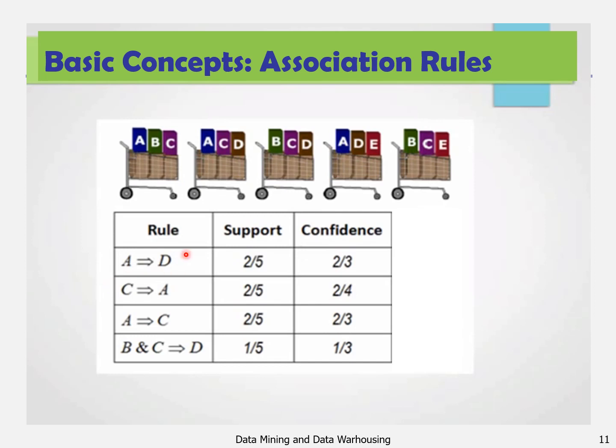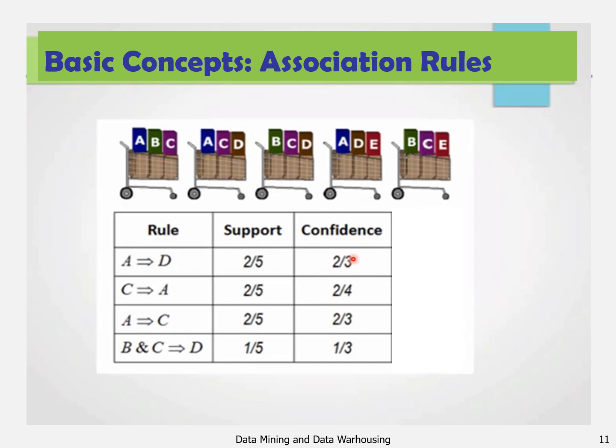Now, say we have a rule that A implies D, meaning that if there is A, we will have D. The support of this rule is about the whole set of transactions; we have 5 transactions here. How many times do we have A occurring along with D out of the 5? Here we have A alone, so we're not counting this. Here we have A and D. Here we don't have A, and here we have A and D. So we have it twice. So 2 out of the 5 transactions support the rule that if A exists, then D exists.